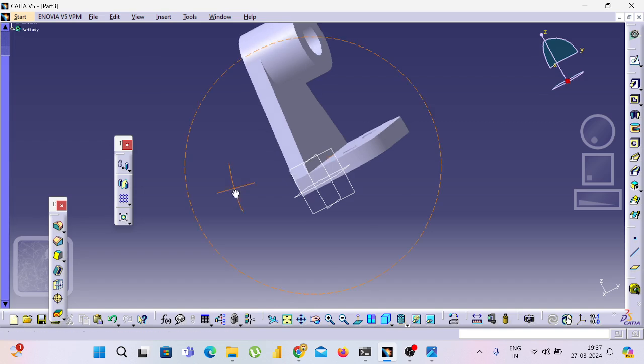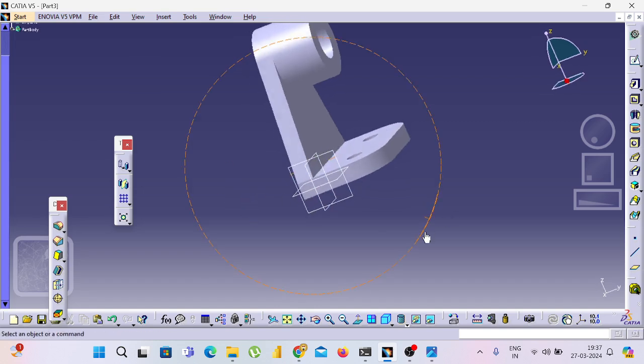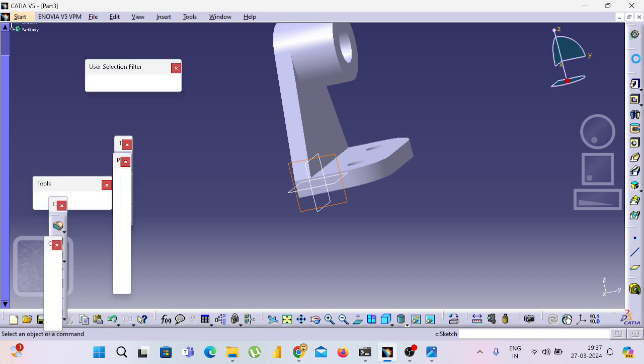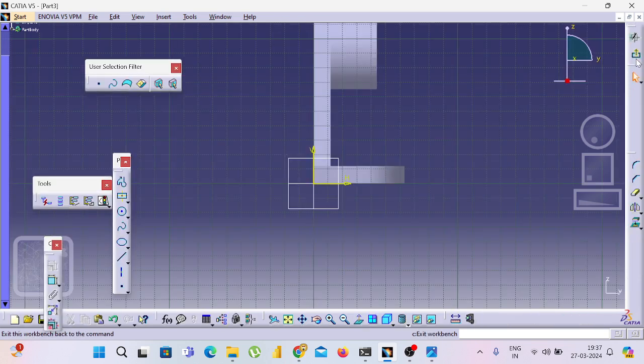For that, I want to select this plane, go to the sketcher, now it will appear like this. For this also we need to project the circles. Just click on this one. Now click on the point.